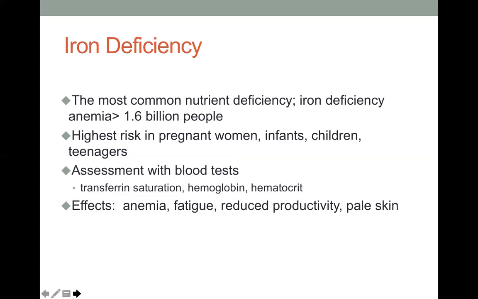When people are iron deficient, it causes anemia. That anemia can be so severe that it actually can cause death, but it can cause fatigue, shortness of breath, reduced productivity, and stunted growth, many permanent long-term as well as short-term implications of iron deficiency. Depending on how severe the iron deficiency is, it can often be corrected by iron supplementation. However, if iron deficiency early in life has caused stunting or growth retardation, we can't fix that later down the road. And so having preventative adequate iron for especially pregnant women, infants, children, and teens is so important.